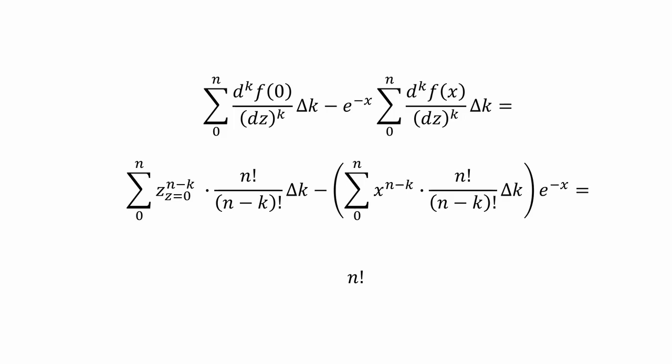And on the right side, you have x to some power divided by e to the power x. But you know that e to the power x always grows faster than x to the power something, which will mean that that sum will approach 0. So we can just cancel it out, and in the end, we get n factorial. So this is a very nice way to prove that our previous integral, which was otherwise very hard to solve, is actually n factorial.